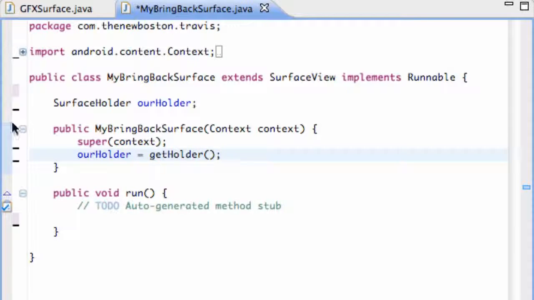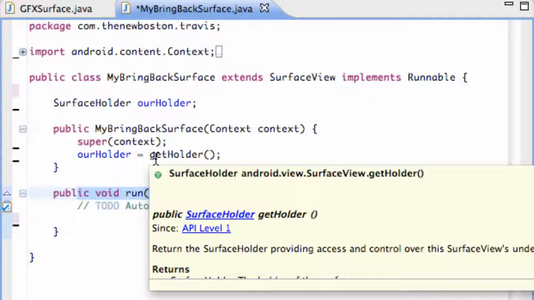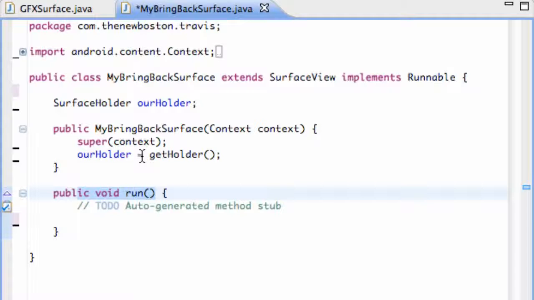Pretty simple. Like I said, we're using this thread to animate our canvas. The holder can tell us if the surface is valid, because if it isn't, we aren't going to be able to create a canvas and paint to it. Another thing the holder allows us to do is lock the canvas, so no other thread can draw on our canvas without our permission, or by some fluke. We're going to lock the canvas, draw to the canvas, and then unlock and display the canvas for the whole world to see. That's what we're going to do within this thread.